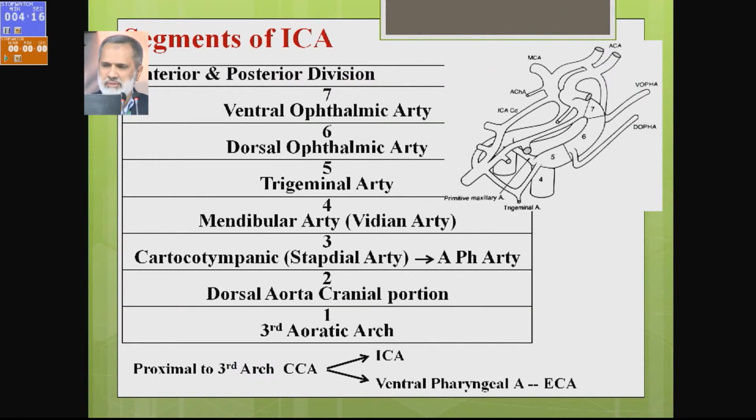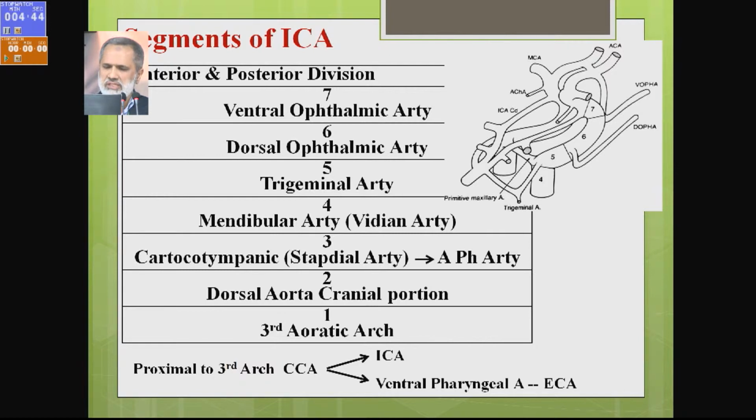So these are the segments. Beautiful picture by Louis Ajanis, who was a French guy who was my teacher, and I attended his course back in 2000. These segments totally explain where this internal carotid is coming from, and if one segment is absent, from where one can get a supply.